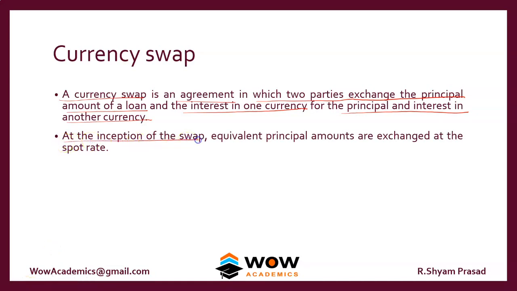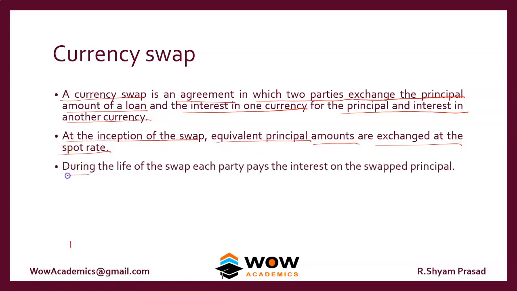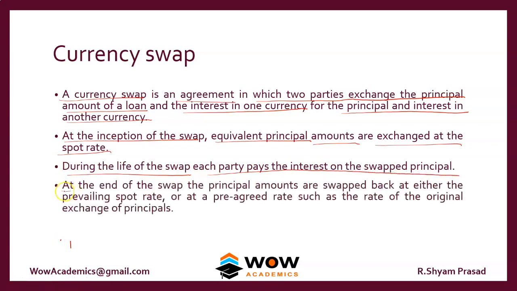At the inception of the swap, equivalent principal amounts are exchanged at the spot rate. During the life of the swap, each party pays the interest on the swapped principal. At the end of the swap, the principal amounts are swapped back at either their prevailing spot rate or a pre-agreed rate, such as the rate of the original exchange of principal.